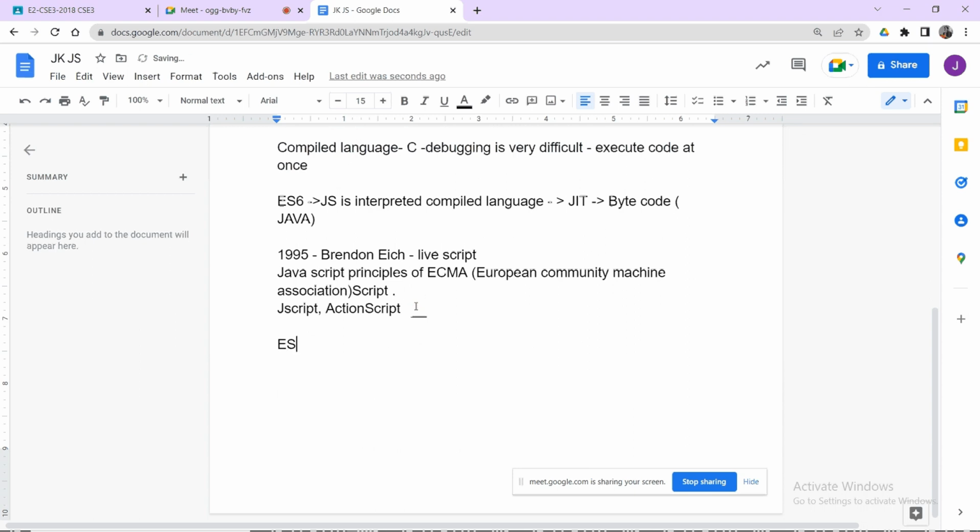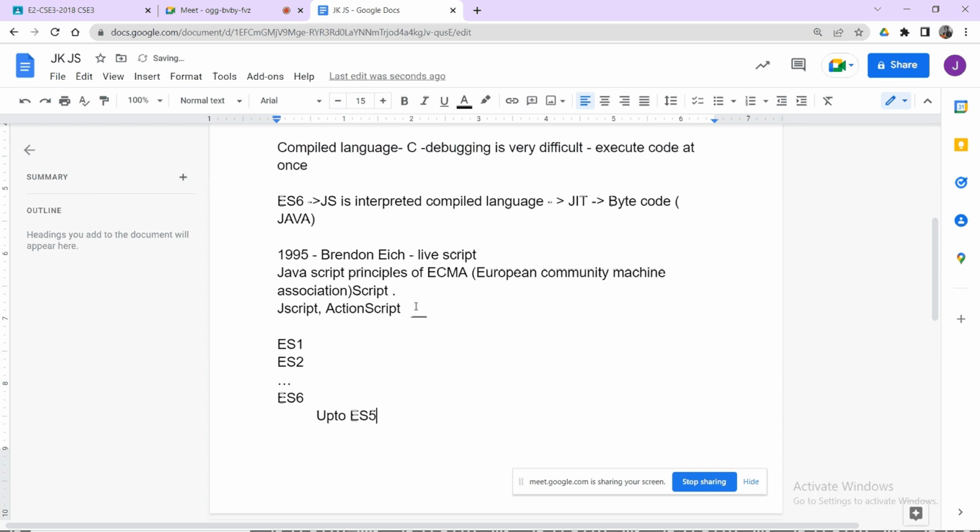In the initial stages, the rules they developed were called ECMAScript version 1. Later they called it ECMAScript version 2 and so on. Presently, the JavaScript version we are following is ECMAScript 6.